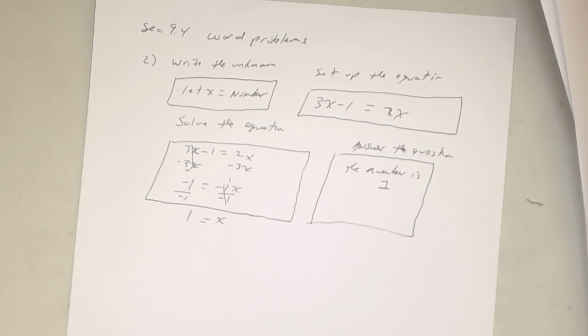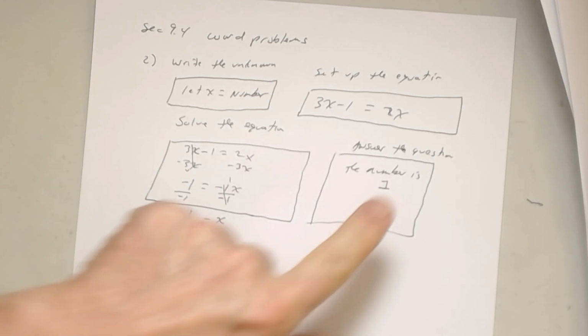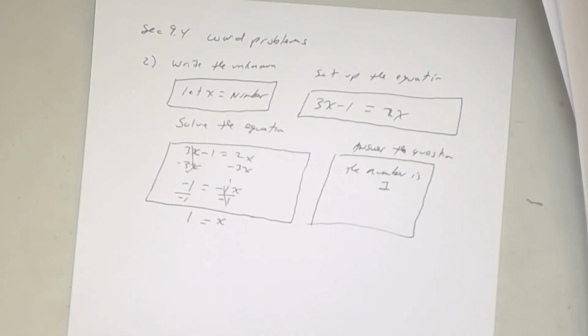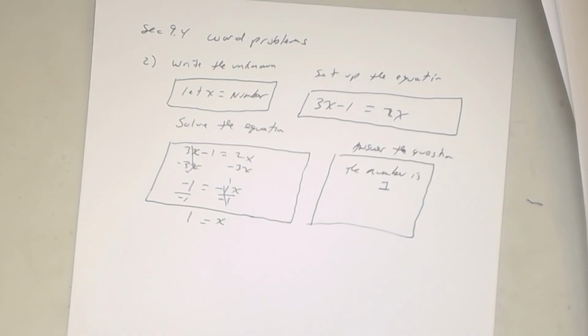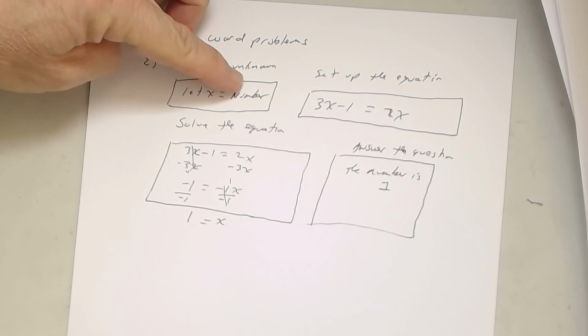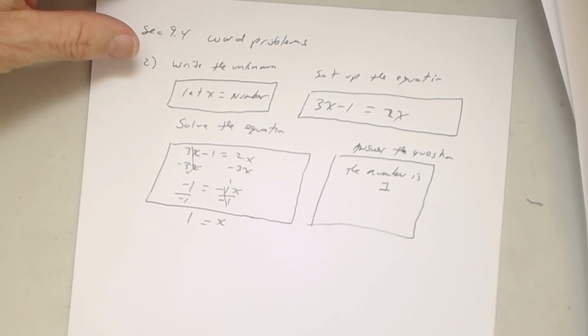So that's what I need for you to write. So I'm telling you things that you're going to be upset with. If you put the number 1 here only, you didn't use a complete sentence. Because I know it's 1, you just told me. Write a sentence. Use the fact that x was the number. Right, so that's number 2. That's number 4.